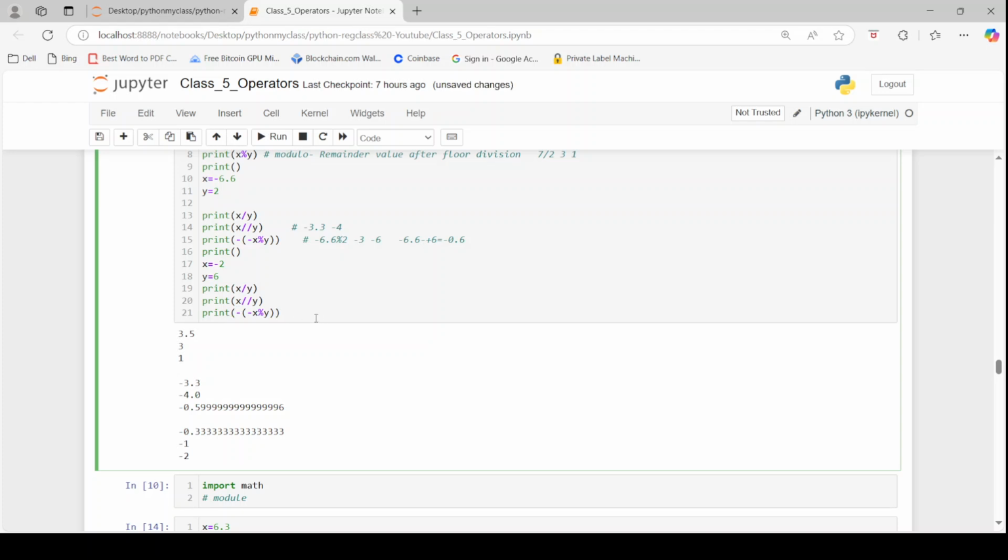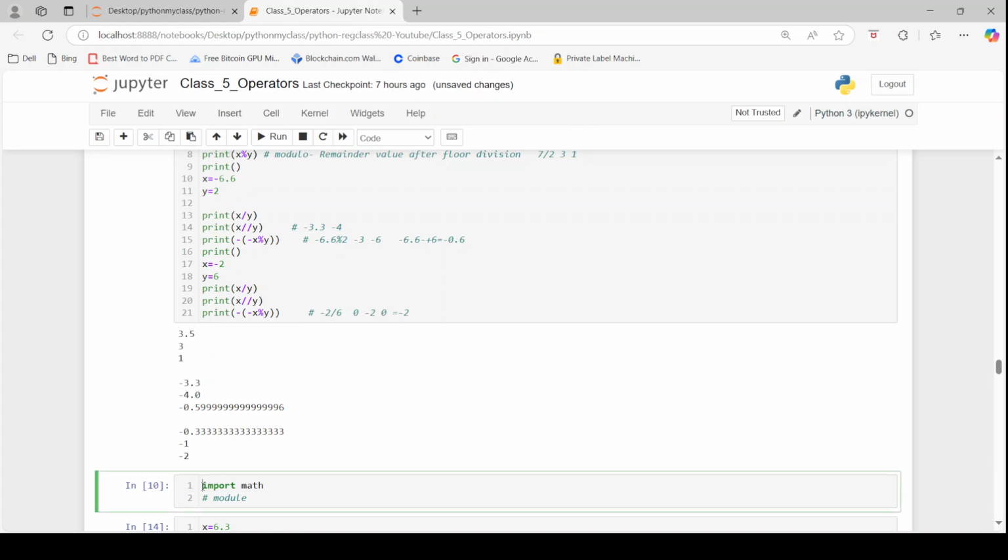Okay, what will be the remainder in this case? It will definitely be minus 2 only. Minus 2 by 6, that means 0 will appear as the quotient, and below minus 2 what will appear? 0 only will appear, so the remainder will be minus 2 only. Okay, so if you just run this cell, here you go.